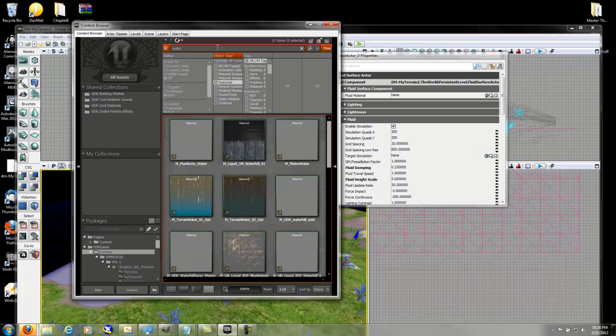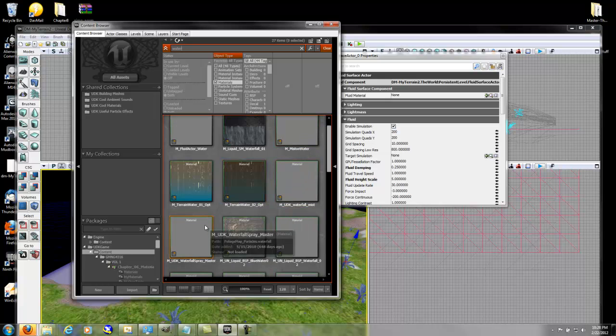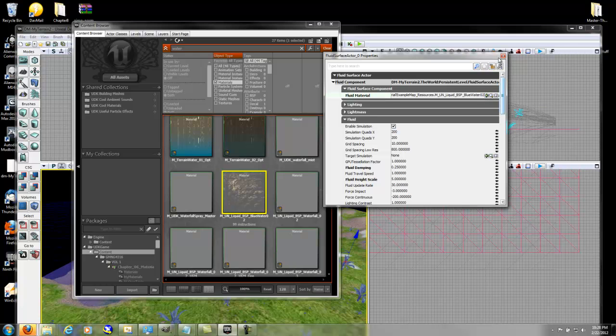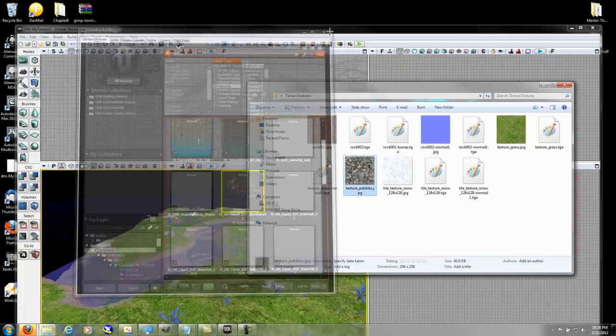In the search window you can just type water, and so you have a MUN liquid BSP water 02. Let's assign this water to your material here, to your surface.